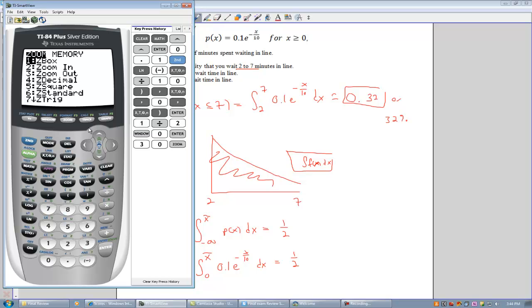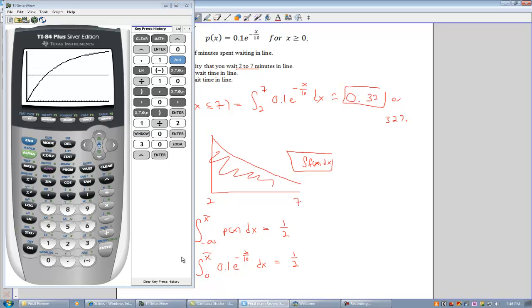And so then what I want to do is hit zoom fit. And this is going to take a couple minutes. I'm going to pause the video, and when it's done, I'll record again. So like magic, we're back, and mine has graphed. It actually took a couple minutes.